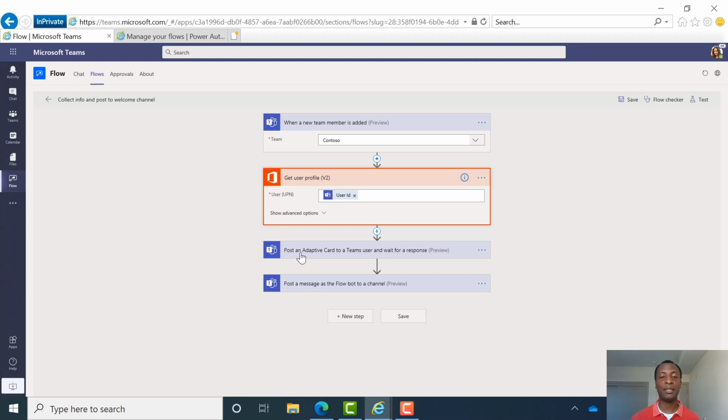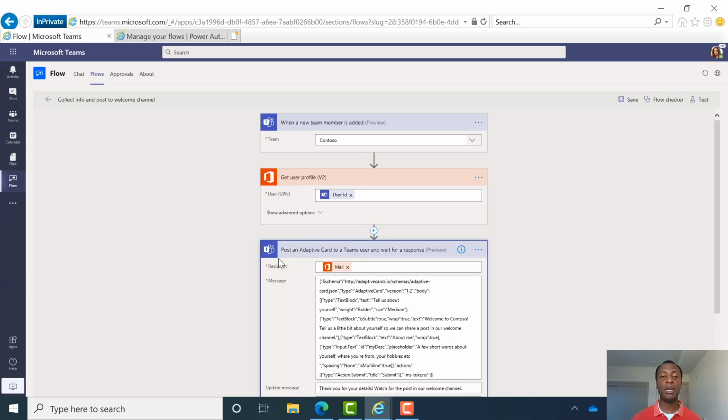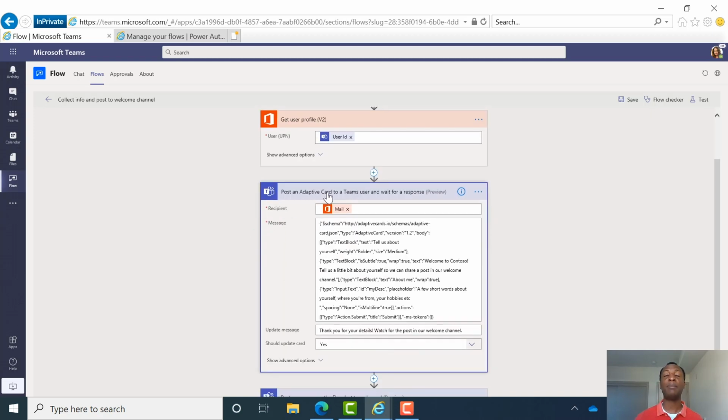And once you have that, then we do two actions. The first is posting an adaptive card to a Teams user and waiting for a response. So this is what makes it possible for that message to be waiting for me. When I actually got that message in my chat, it was going to stay there until I provided the response about who I am and my interests.